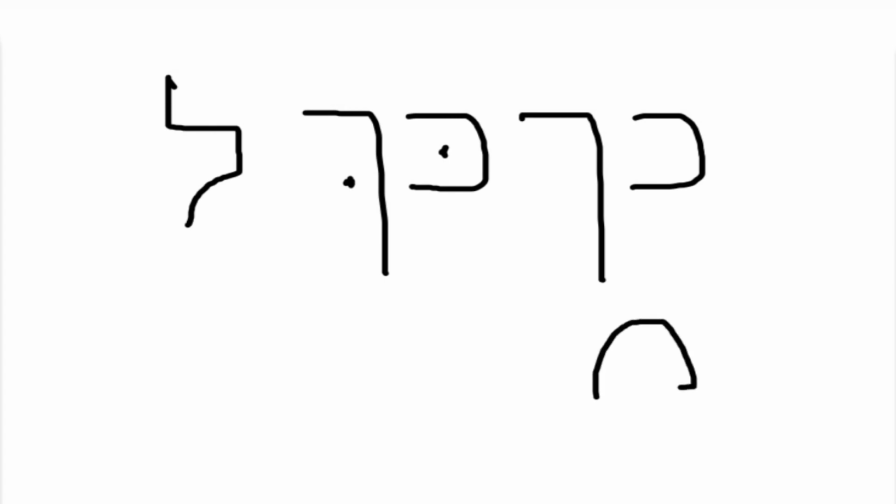Wow, we have learned so much today. Let's see if you remember. And if you don't remember, it's okay. We're doing a review. Chaf. Chaf sofit. We also did put a dot inside of it. It's the kaf. Kaf sofit. We also did this letter. Lamed. Mem. This one has a last name. Mem sofit.